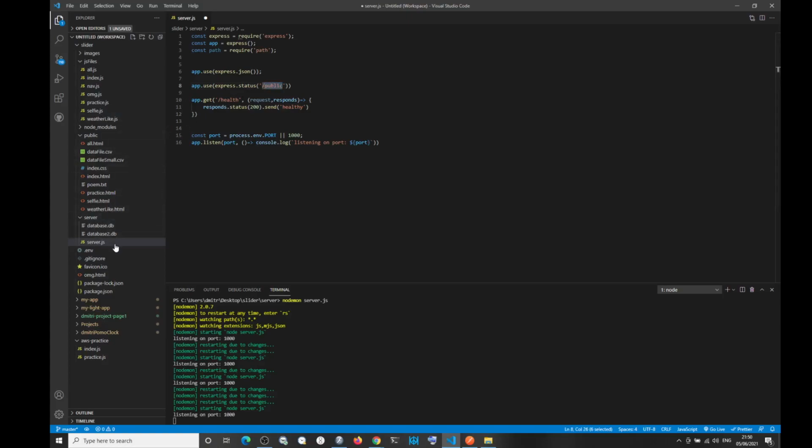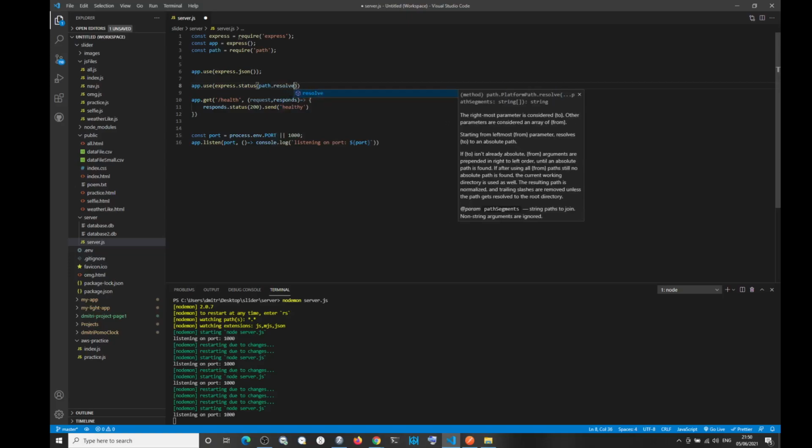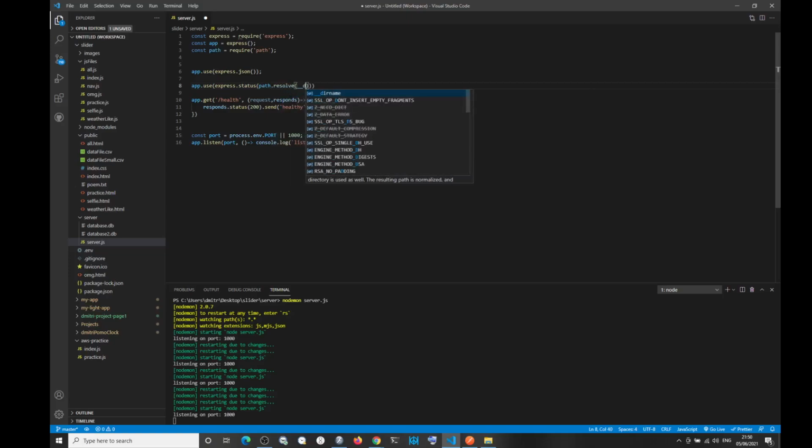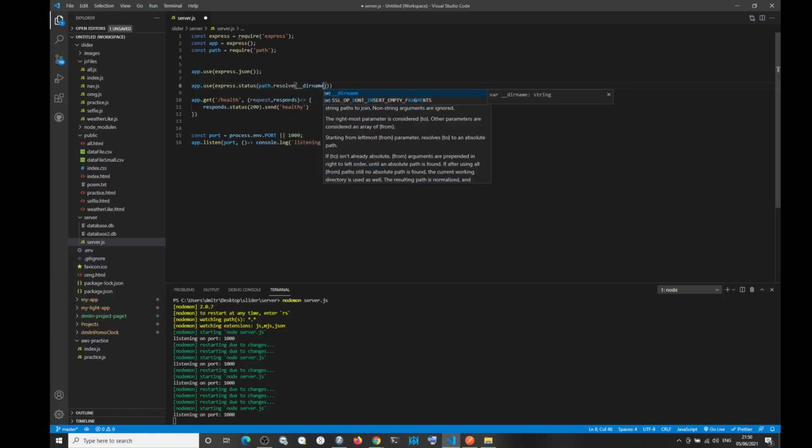However, my server is in a separate folder, so I need to go one level up. And I cannot do it like this. It's not gonna work, because normally that's the way you do it, but for some reason it doesn't work. So path.resolve, path allows you to manipulate this stuff. You can just do path.resolve __dirname. Dirname is the same as pwd.